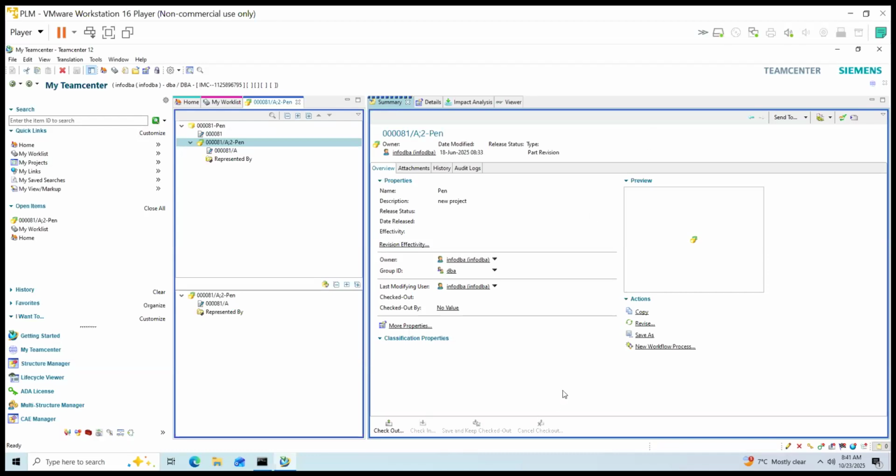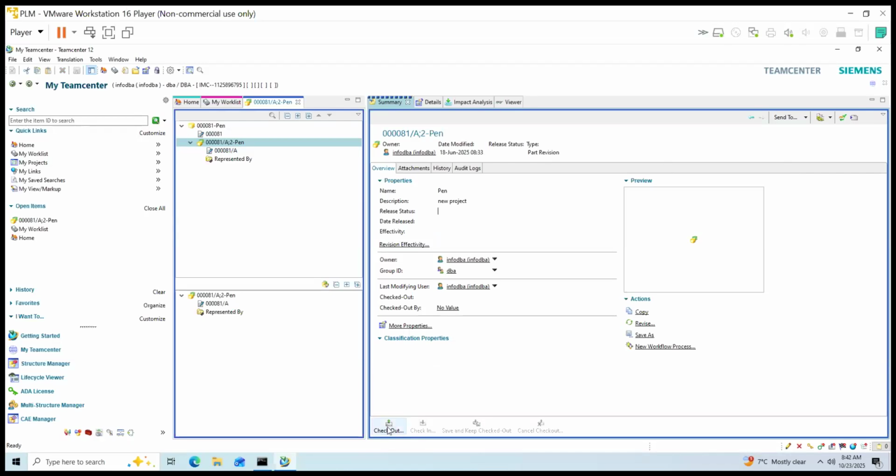And apart from this, the major operations that you need to cover is the below one. If you see, there is one section here, and then you are seeing checkout, check-in options. Checkout and check-in. These are the two words that we use in Teamcenter language to perform or to place a lock on one object and edit the information of the object. You cannot directly go into the edit mode, or I cannot directly select this and type any random value against this attribute here. Reason being, this is not in checkout state.